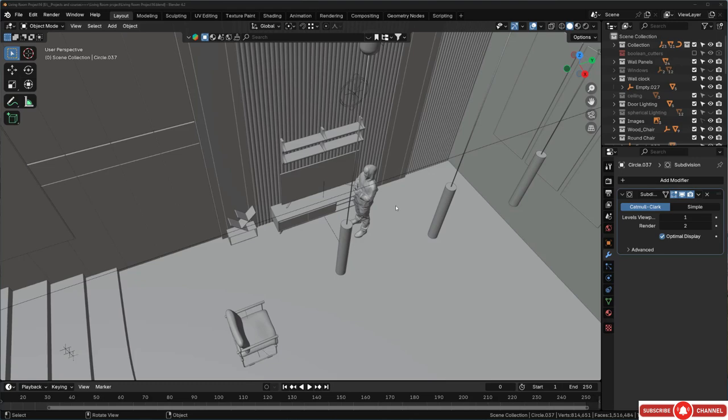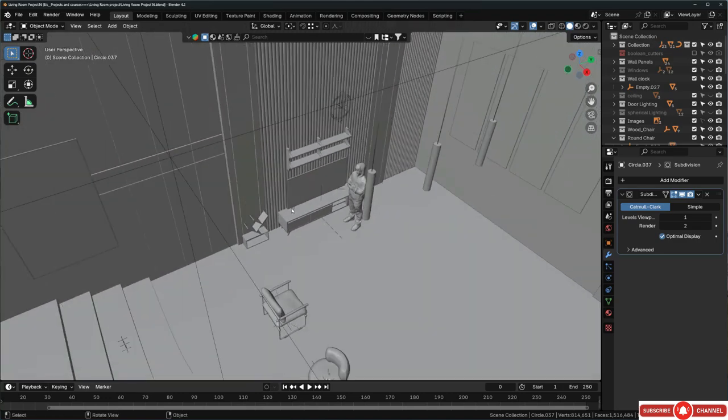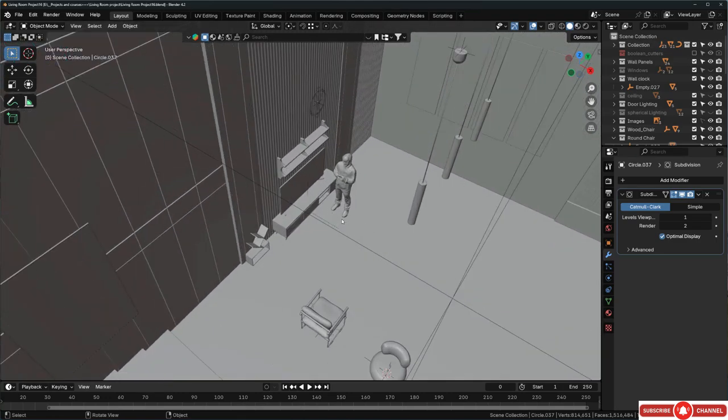Hello again and welcome back here. All right, we created a lot of objects here. From now on, I'm not going to create anything else, but I will download them from BlenderKit.